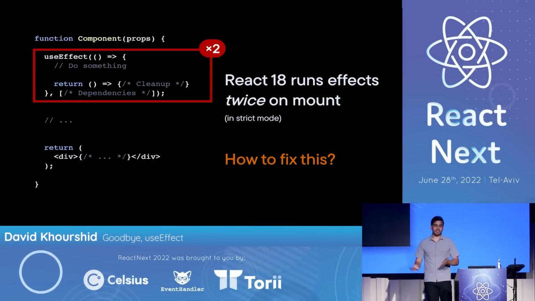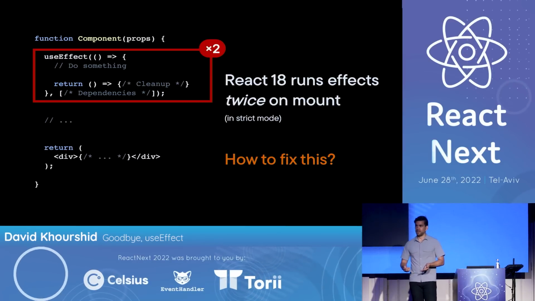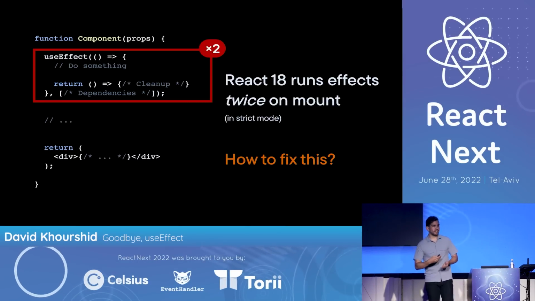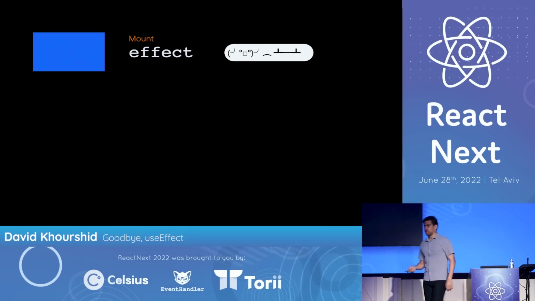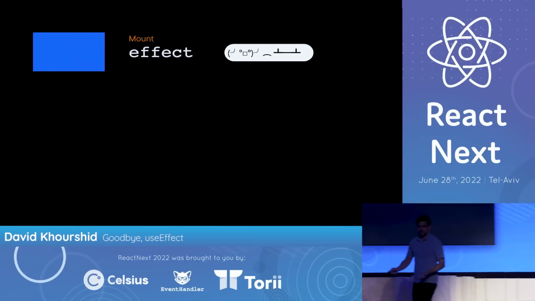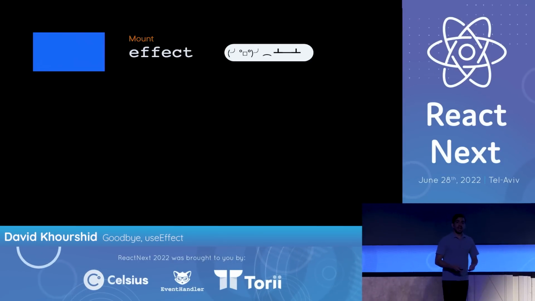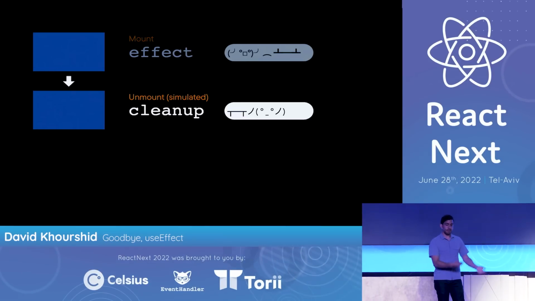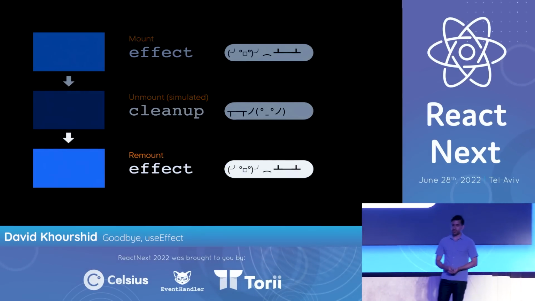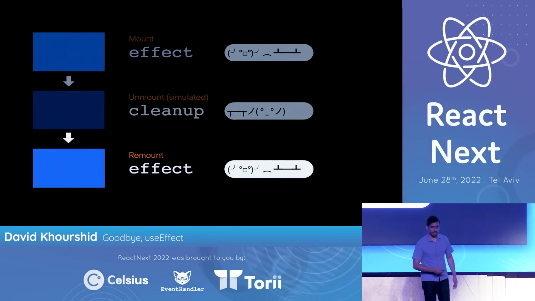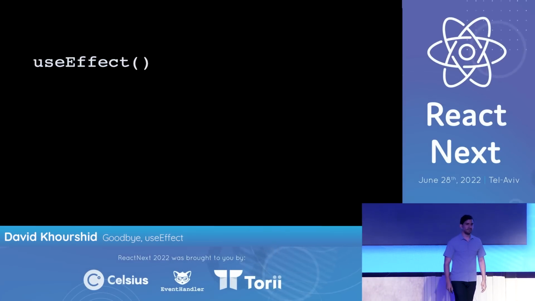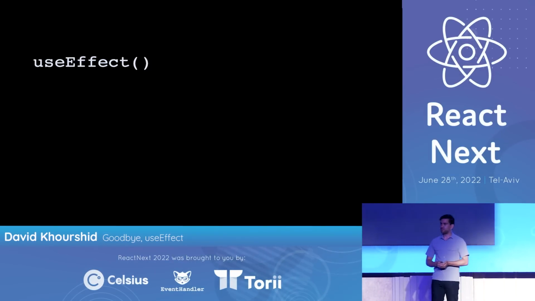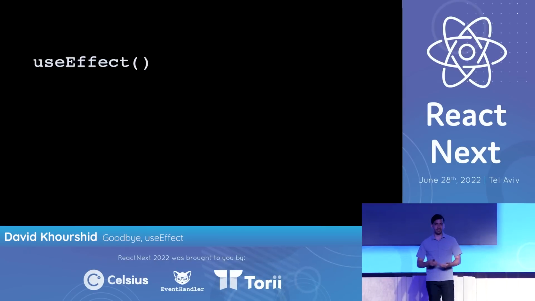React 18 running effects twice on mount in strict mode. So how do we fix this, or how do we avoid this problem? Well, it's not really anything to fix or avoid, and I'll tell you exactly what React is doing here. First of all, we're mounting the component, and so the effect is going to run, and then React simulates a dismount or an unmount, and so that's going to clean up the effect, and then immediately after it's going to remount the components, and so the effect is going to rerun. Honestly, this double execution of effects is not really React saying, hey, I'm going to introduce bugs into your code base.